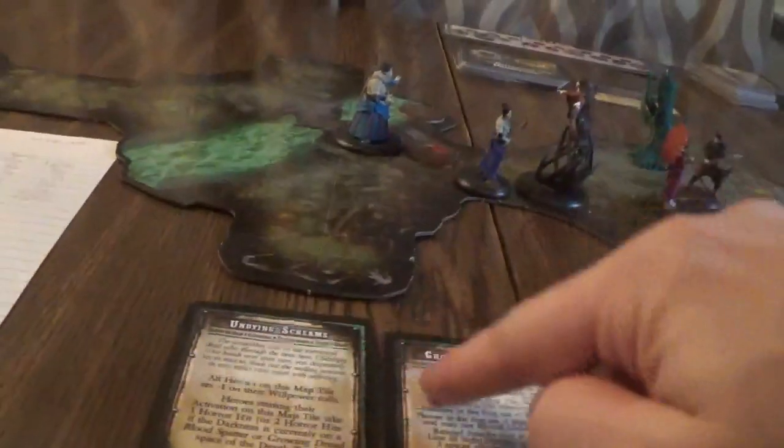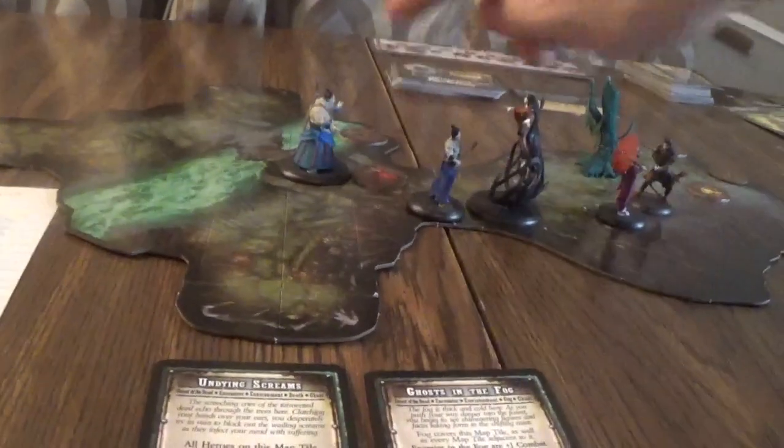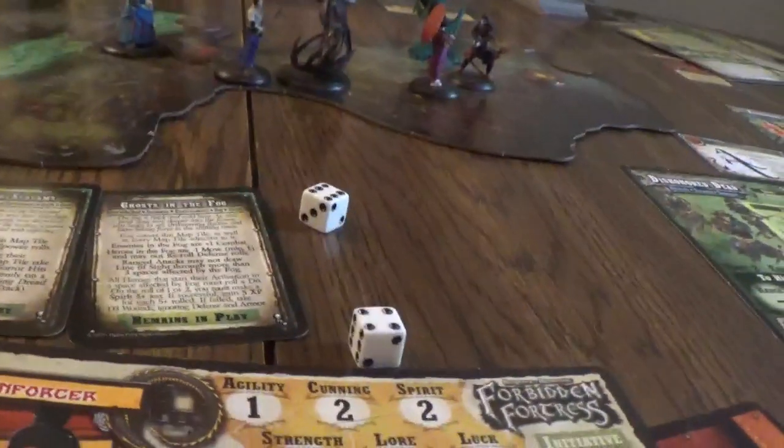Sumo. Alright, so he's going to start. He's not on the same map tile as her, so he doesn't have to worry about that. He can move through the corpse tile. That's one of his abilities. But he does have to do this. So let's do our horror hits for the Undying Screams. And he passes both of them.